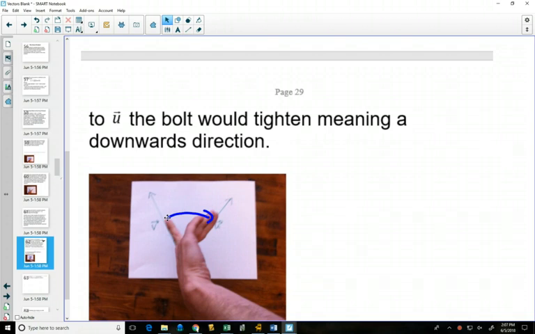Most textbooks will have a right-hand rule, or they'll talk about it that way. I actually find the toothpaste cap or the wrench idea easier to visualize, because you just have to twist it and you're like, oh yeah, that tightens it, so that would be going down. Which is interesting because one of the applications that we're going to do in this unit is how the cross product can be used in physics for torque. When you're turning something with a wrench, you're applying a force, and when you want to tighten something, that force is actually in the downwards direction. And when you're loosening it, it's in the upwards direction.